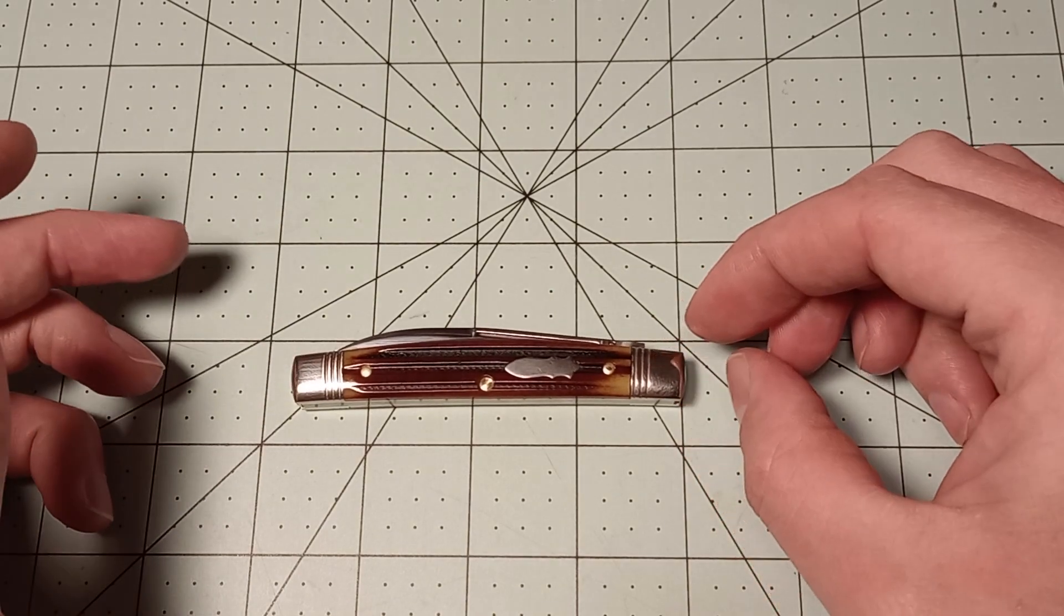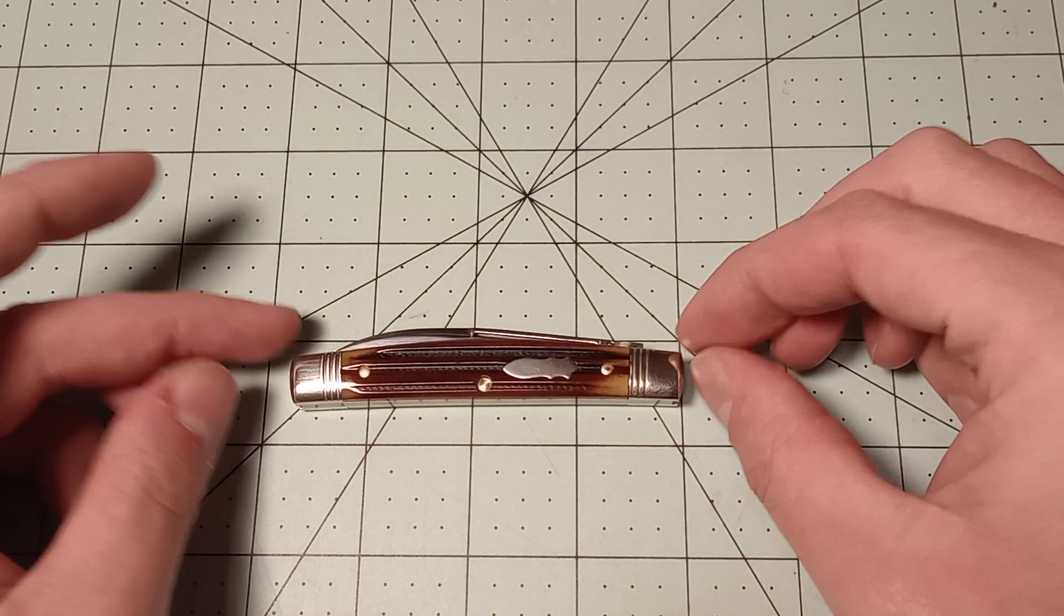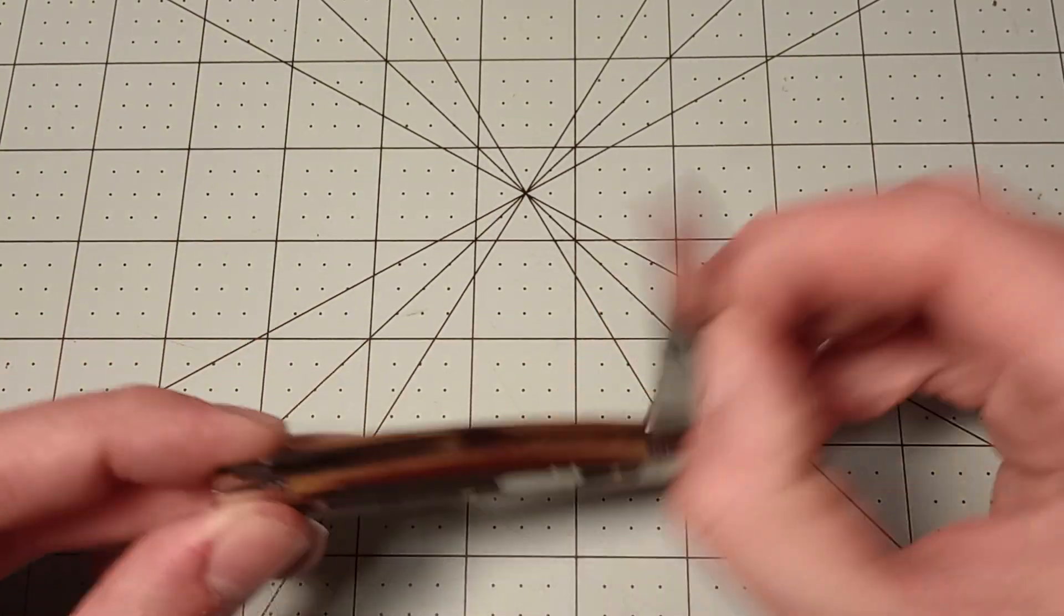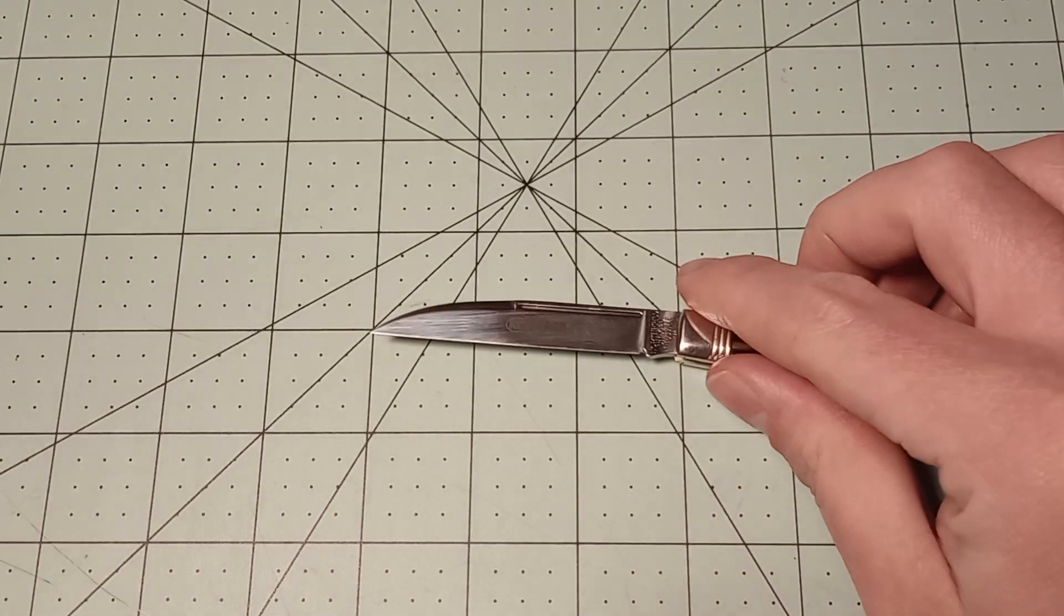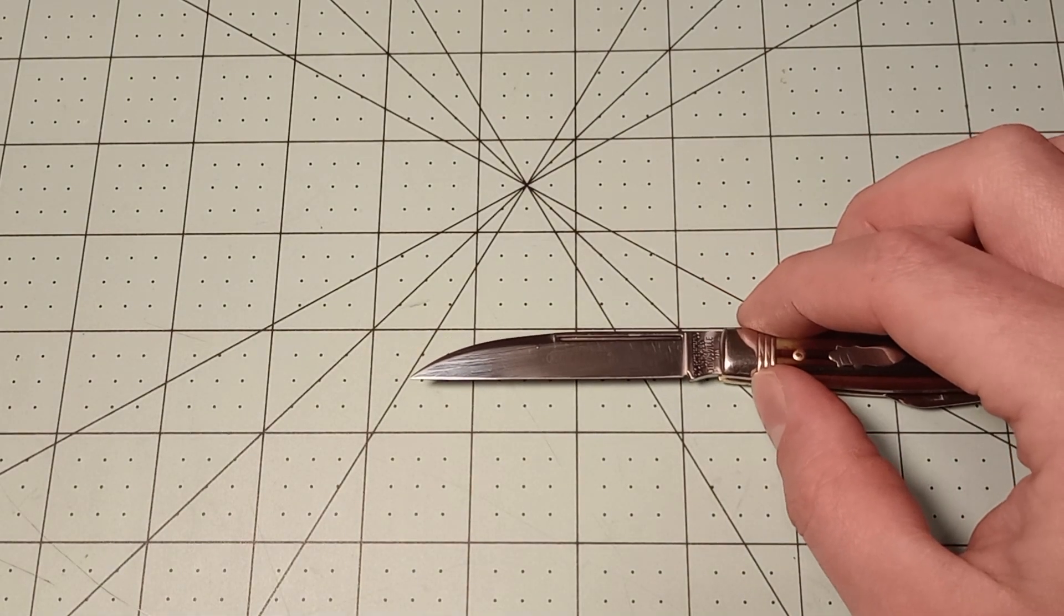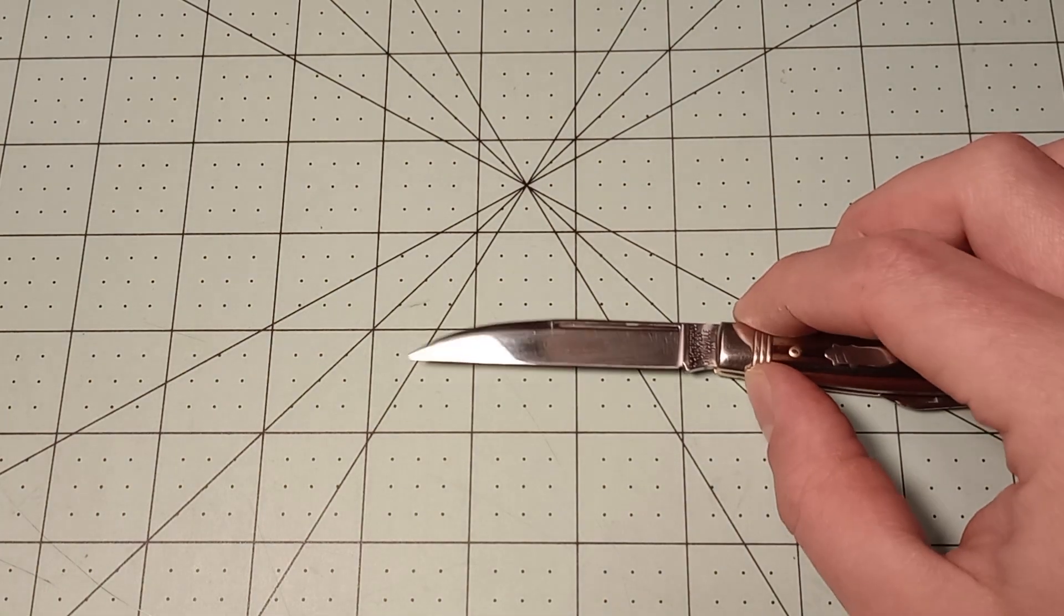Look at it here. It's a little under three and three quarter inches long closed. Your main blade is probably about two and a half—it's almost three, actually. The cutting edge is probably about two and a half. A little over two and a half, the cutting edge.